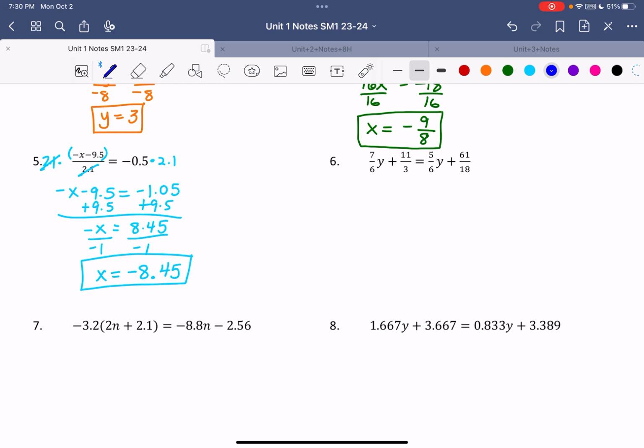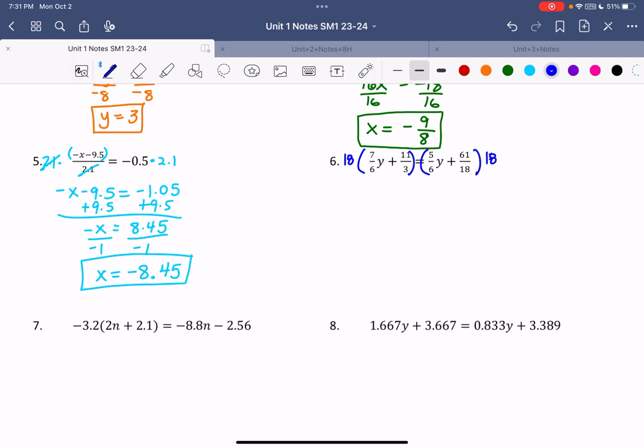most friendly things to work with, we have a trick that can clear the fractions. So to clear the fractions, you multiply by the least common denominator. The least common denominator is the smallest number that is divisible by every single denominator. So it ends up being a number that's typically the same or bigger than the biggest denominator. So in this case, it's 18. So I'm going to multiply everything by 18 on both sides.